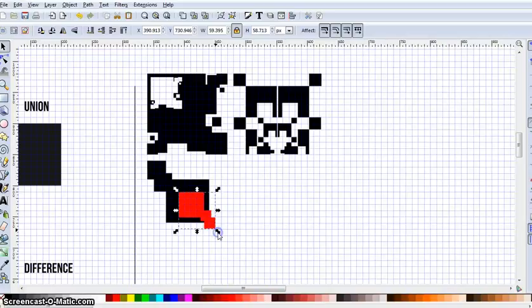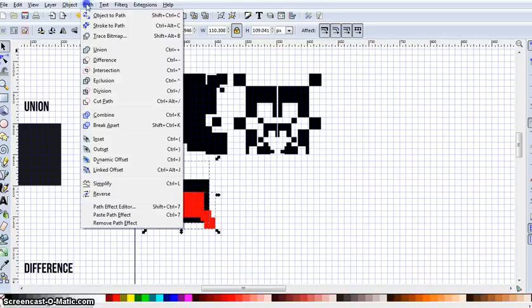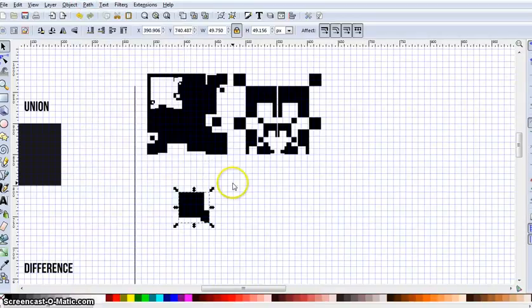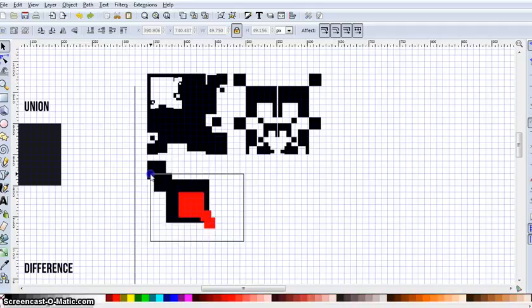outside the square. I'm now going to select the bottom shape and the top shape, and hold down shift and select both. Go to path, and this time I'm going to use intersection, which leaves me with that small shape there. Okay, what I'm actually going to do, I'm going to do that, but what I want to do is get a little bit more out of that interesting graphic.